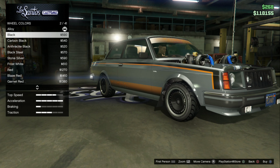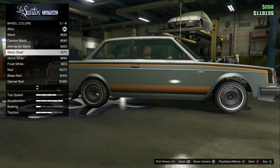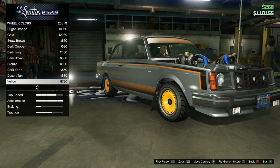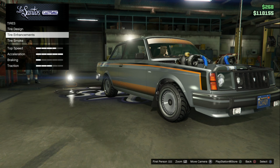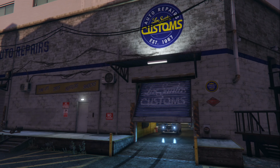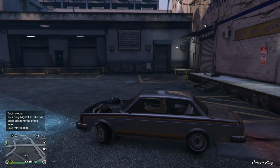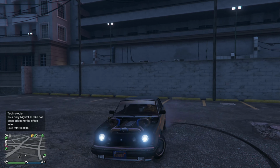And we're going to go with... Oh, gosh. I mean, the paint job is black steel, but it's not where I want it. I might have to go with the stock, but we do definitely want bulletproof tires. And that is all of the customization that I really have for this right now. Well, yeah, that's all I'm going to have for a while. Oh my! This thing's a monster!